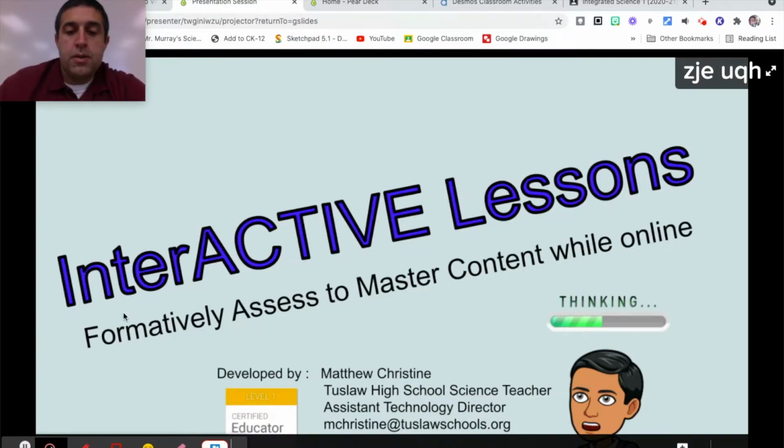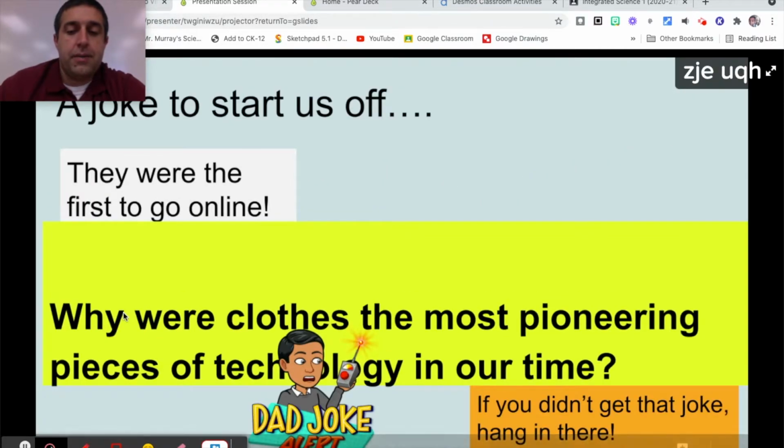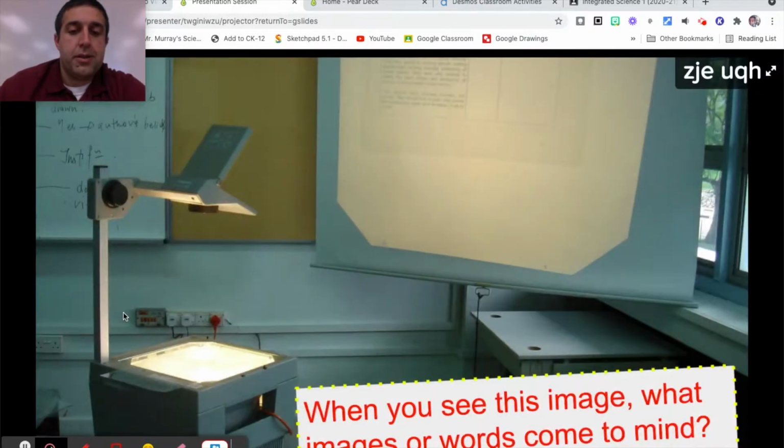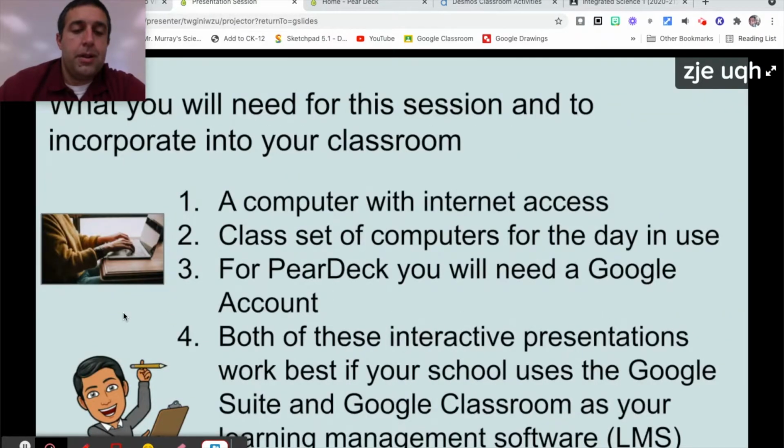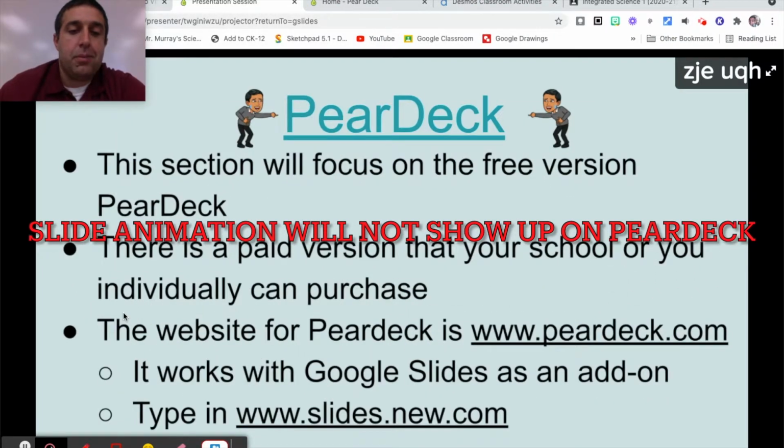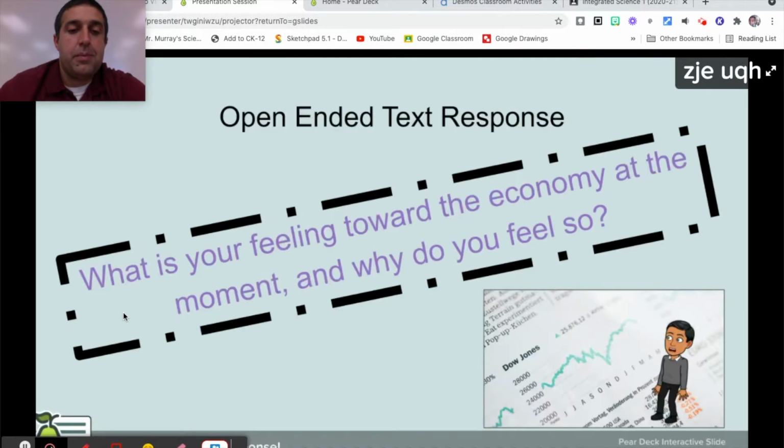Okay, so now let's say I wanted to go to my next slide. There it is. So I already put my questions on there. This is what they see. But as you can see right now too, it basically gives them a PDF of every page, which means it's a frozen piece of your slides. So if you spend a lot of time on Google Slides with animating, it's not going to show up. It just shows the final screen. So that's a plus and a negative for it, okay? But that's what you're going to see.